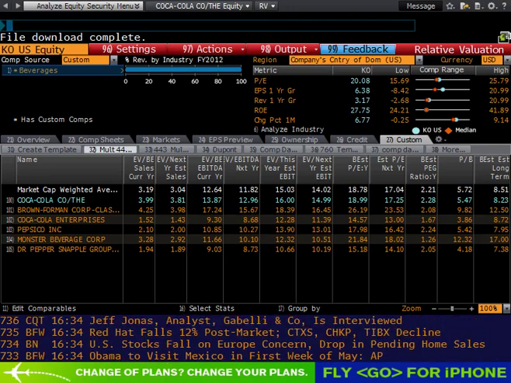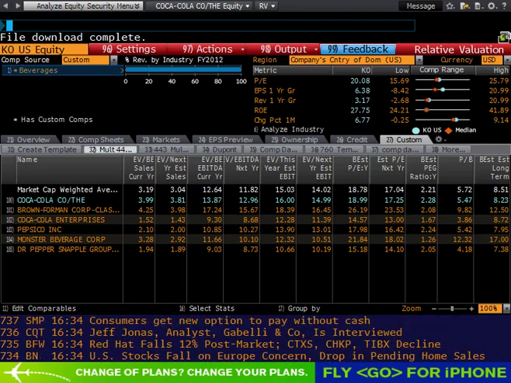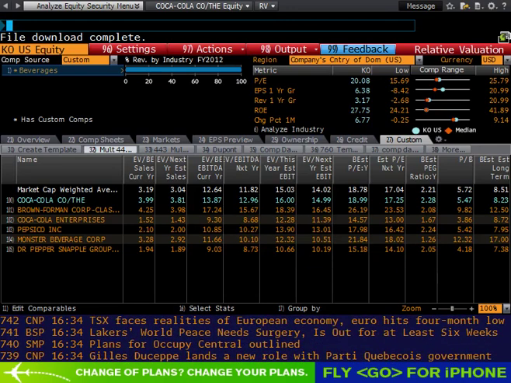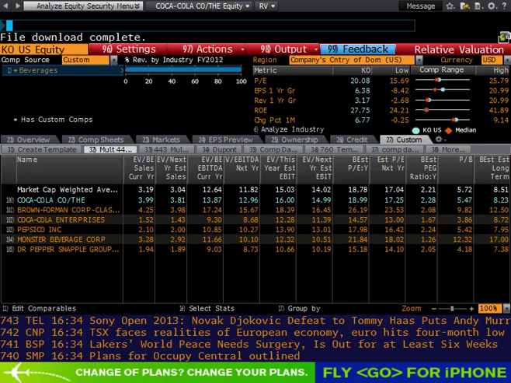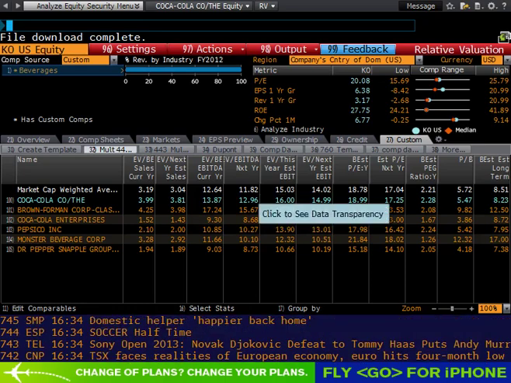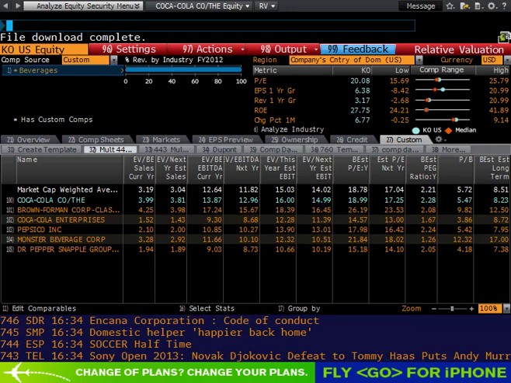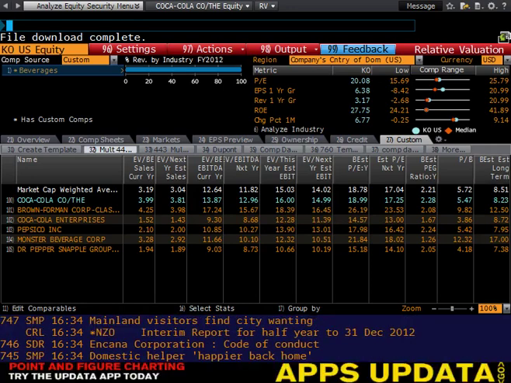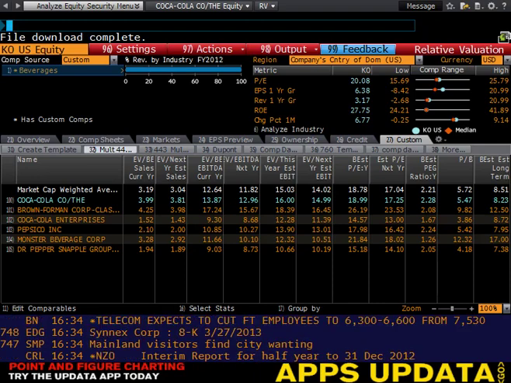Monster has the fastest growth rate in the industry. Yet Monster's multiples are far lower than Coca-Cola's and the market average. They also have the lowest PEG in the industry, but they have an extremely high price to book. What can we say about Monster's ROIC?